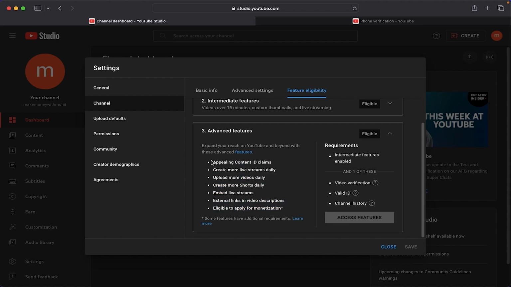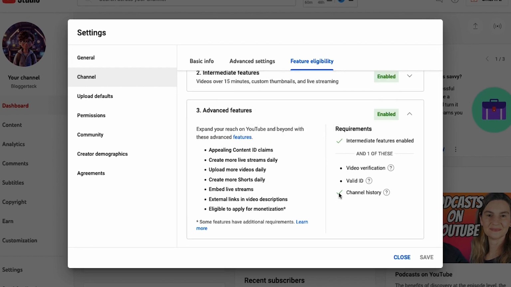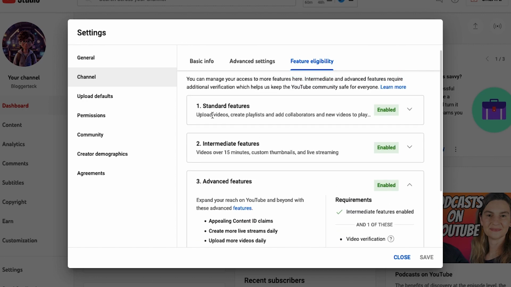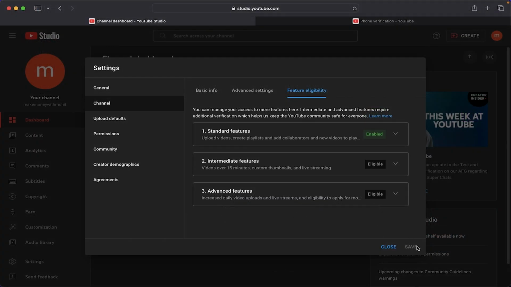To activate these, we don't need to do anything. Yes, for these, YouTube will automatically activate or enable the third option after some more days if you make a good history with your channel. For my channel, I just left it as it is. And here you can see that they successfully enabled these features automatically on my channel based on my channel history, so you don't have to worry about verification for these features. We only need the first two for starting our YouTube business. Now we are done with our verification process and we can run our YouTube channel freely.